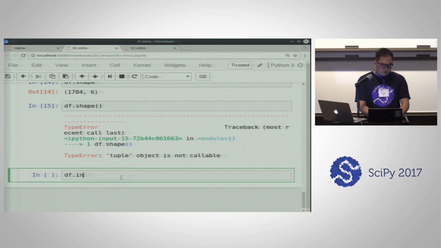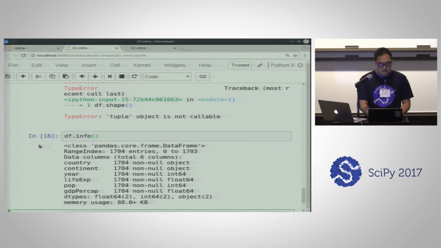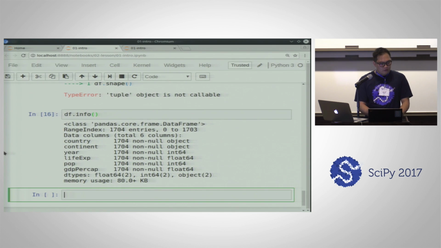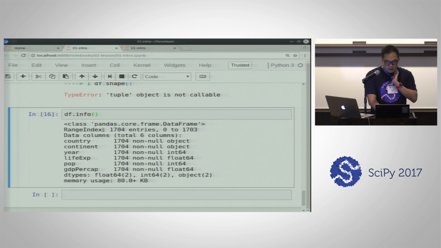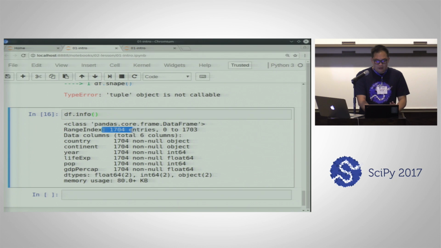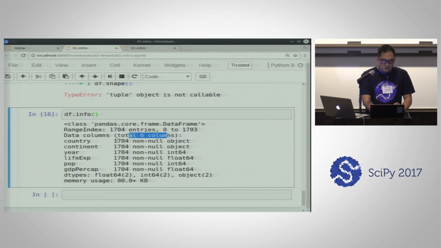The next thing that you'll be doing a lot after you load up a data set is running this method called info. The first line is essentially the type of the object that you gave it. So this is a data frame. It's going to say that this data frame has 1,704 rows and 6 columns. Then for each column, the first part is the column name.